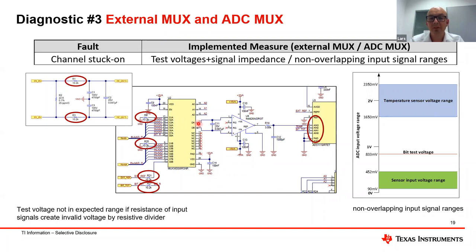And at this point, you will have a resistor divider. If you select this channel and the other channel is stuck, you have a resistor divider, and you will not be able to measure the test voltage again. So this means we would expect all the time for channel 0 here, for our test channel, a 0 at the output, because they are both connected to ground, right? This would be a difference of 0. This would also mean a difference of 0, and that's it, 0. But if it's not 0, we know something is wrong.